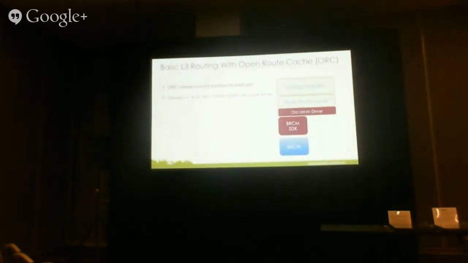Just briefly about how ORC, the Open Route Cache, works. It queries the underlying SDK to create Linux interfaces for as many front panel ports as you have. Those show up as an ORC like 05 interface. You can run a native dynamic routing protocol stack like Quagga or Zebra or Bird or what have you on that kernel, pointing them at those interfaces. It receives RT-Netlink updates. And then given those updates, it actually does the appropriate hardware calls to mirror that state from the software stack into the routing stack, into the hardware SDK.